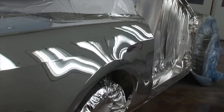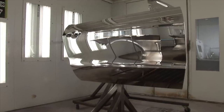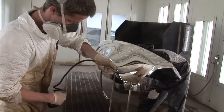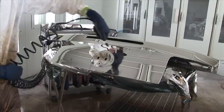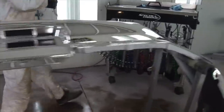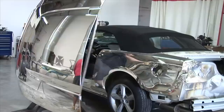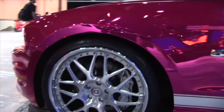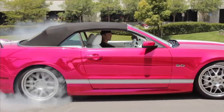This same customer builds show cars for Ford Motor Company. Watch as this entire Mustang convertible is chromed out using the Spectra Chrome process. This amazing pink Mustang named Pony Girl won Best of Show right here at SEMA in 2010. This car is currently used in a show circuit by the American Cancer Society to help promote breast cancer awareness. Chroming for a cause.